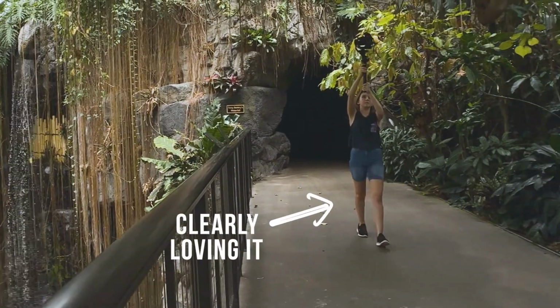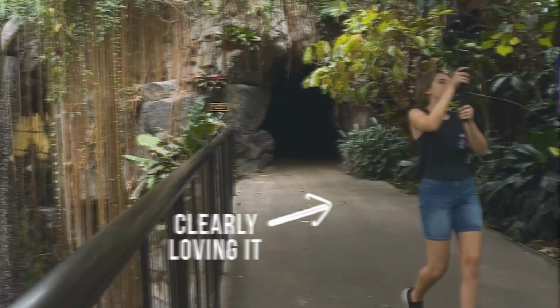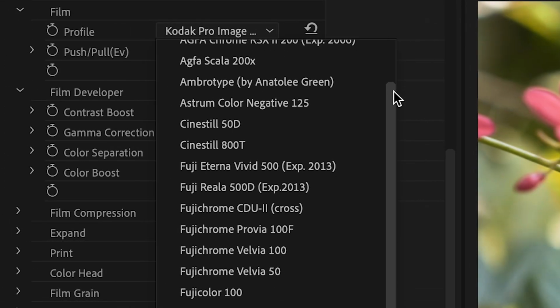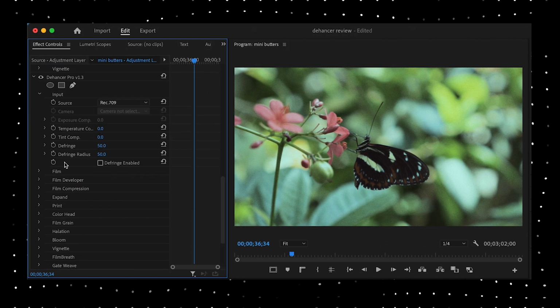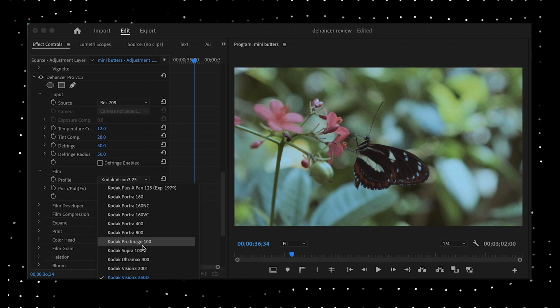Now we can get into the really fun part. If I'm being completely honest, despite the fact that yes, I am into video and film, I've never been a huge fan of the color grading process and I don't use LUTs very often, so Dehancer has been quite the joy to use. It allows you to choose from an expansive selection of different film cameras, and from there, you can tweak and edit your color grade however you want to. One thing I have to say though is this works best with log footage because if you use a regular color profile, it'll show up as oversaturated and overcontrasted, and no one really wants to look at that.